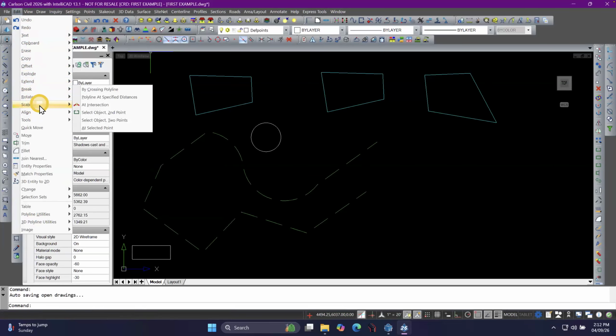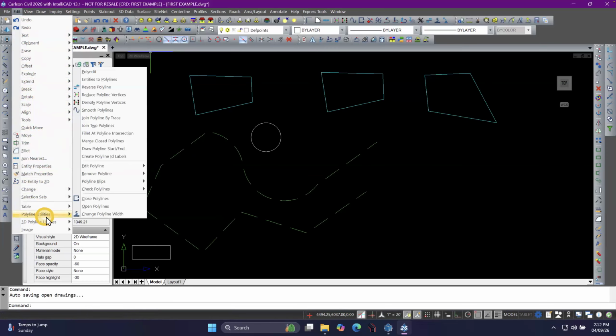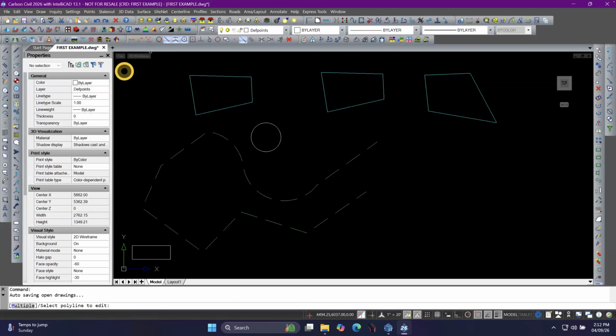And this is the standard CAD command. I don't use a whole lot of these standard commands much anymore. I just use, oh, here it is, right at the very first. So polyedit or pedit, you see right here on the command line, it's running this command called pedit. It says select a polyline to edit. So if that's this one, it says the entity selected is not a polyline. Do you want to turn it into one? I'll say yes.